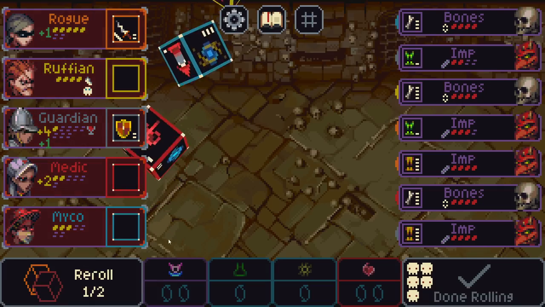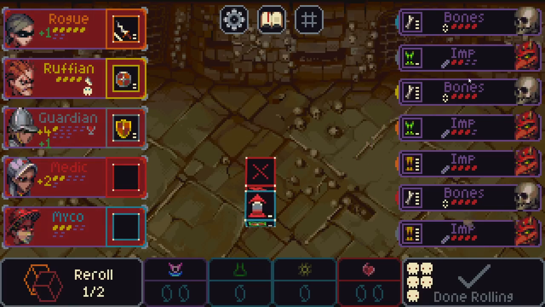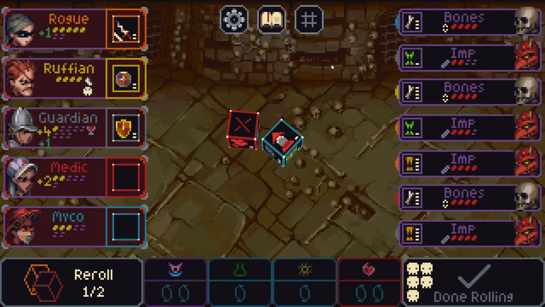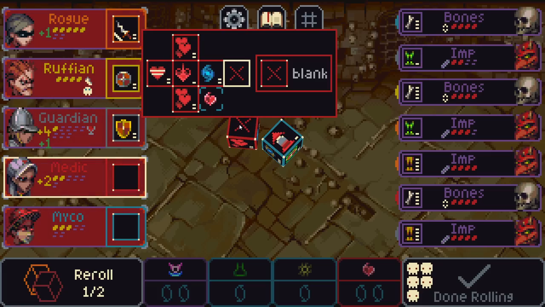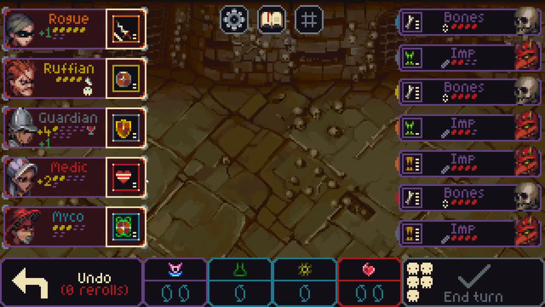We need our cleave heal or something. Maybe next turn. I think I just lose. I actually think I lose. The amount of skeletons they were able to spawn and the amount of imps they started with is just too high. I don't know what to say. If I don't roll a cleave heal, I think I'm dead. And if I do roll a cleave heal, I think I'm dead. I can save. I don't know who I can really save. That's a good hit though.